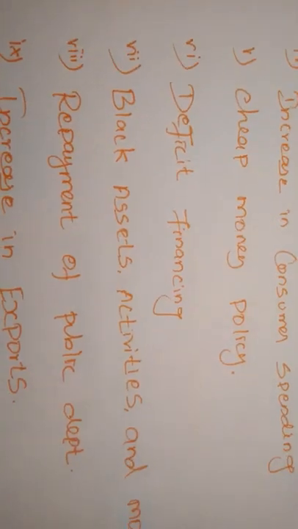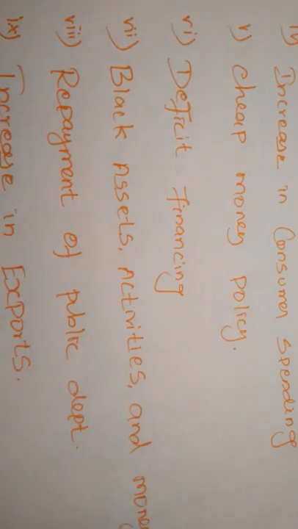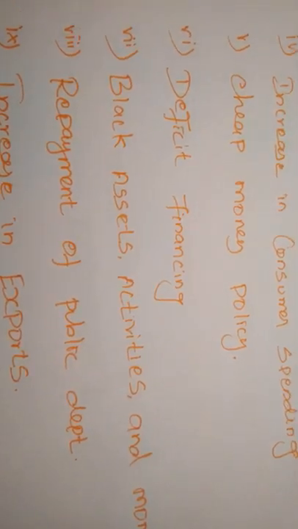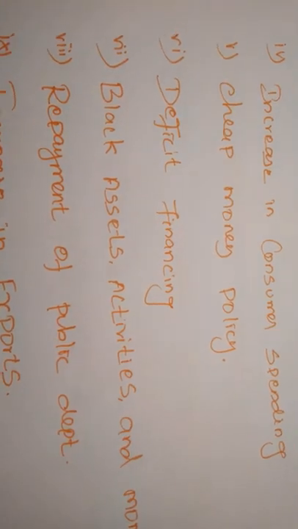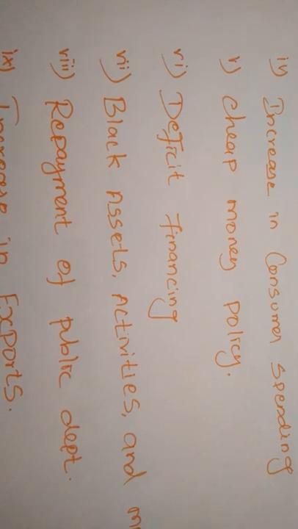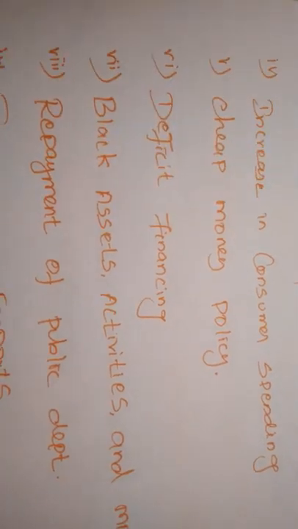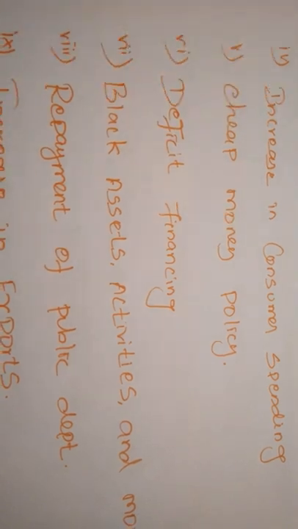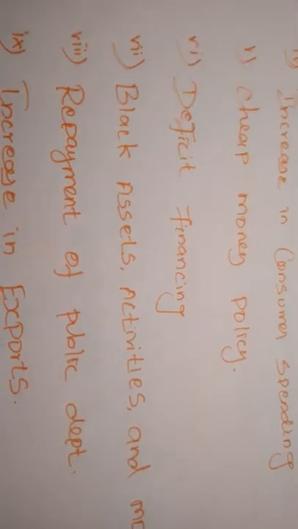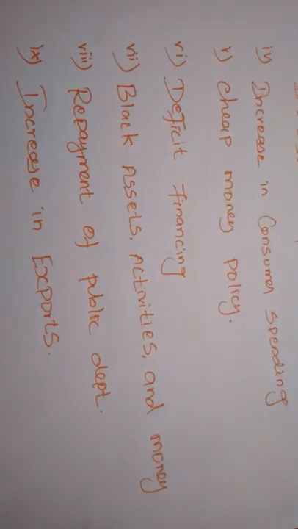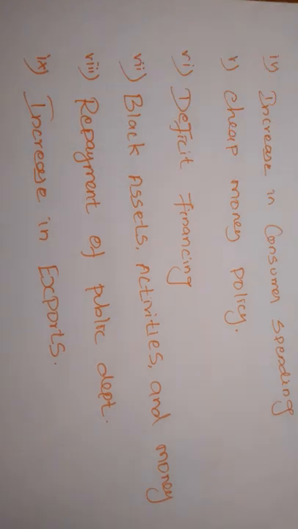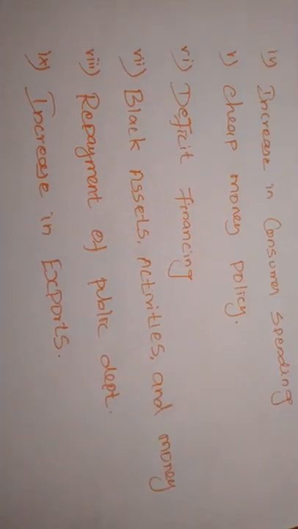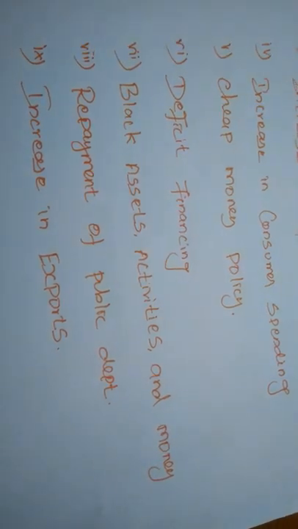Next, deficit financing. As we studied already, deficit financing means every year the government makes a budget. This budget may be a deficit or a surplus. If the budget is a surplus, the nation will only get some benefit. But if the budget is a deficit, the government has to make some extra effort. In this extra effort, the government will print more money, without any other resources.